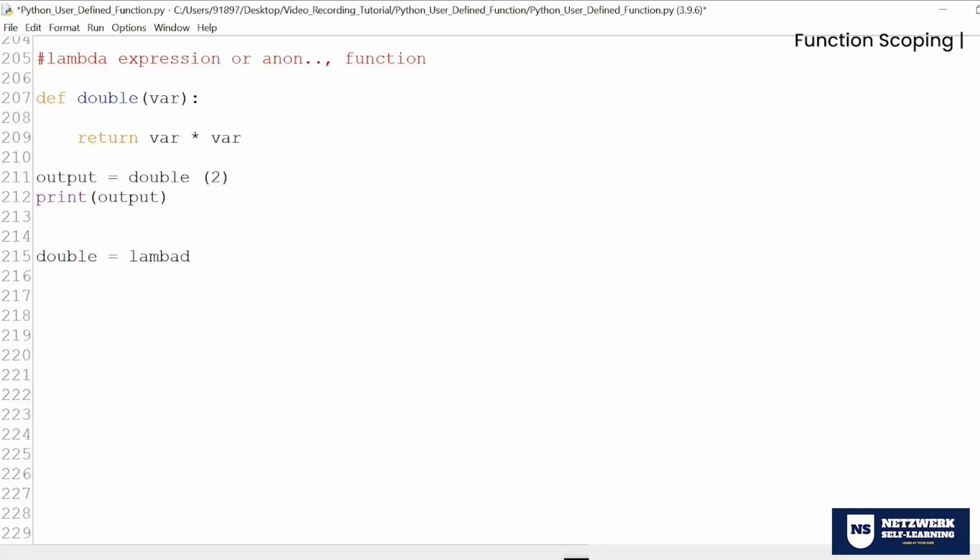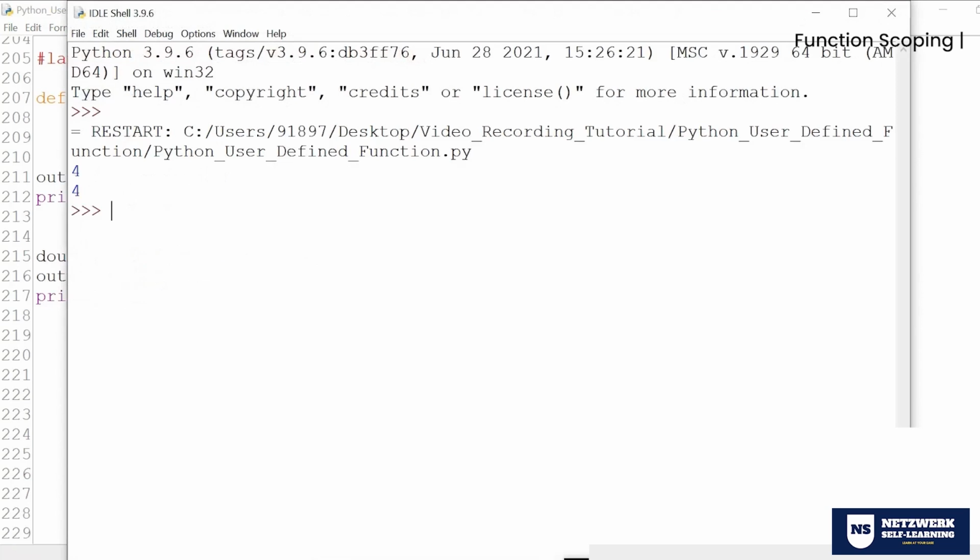Double is equal to lambda variable colon. What is the output? Variable star variable. Output is equal to double of 2. Both are the same. This is what we call a lambda function.